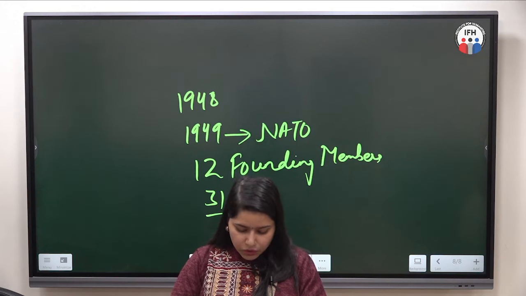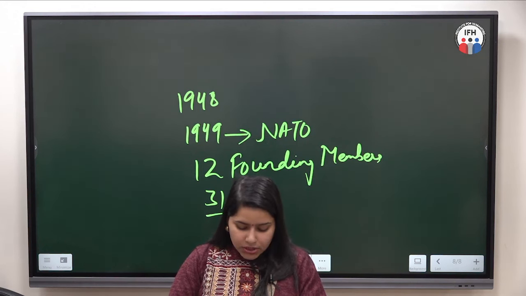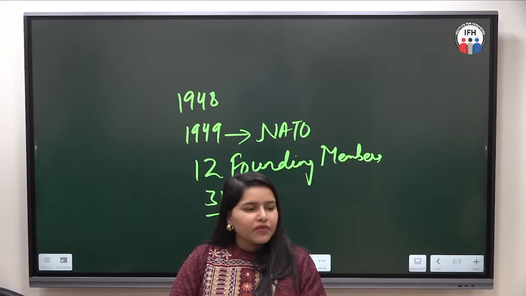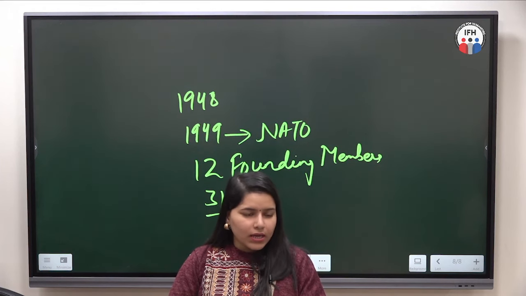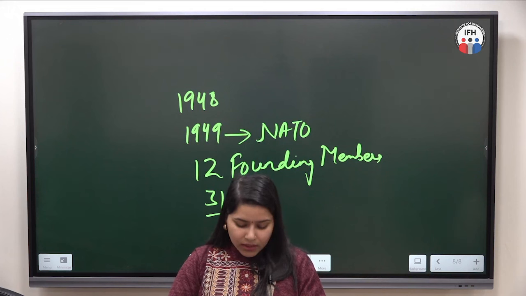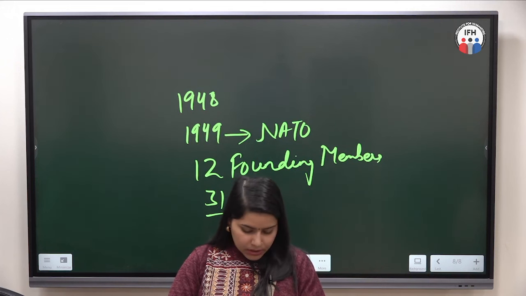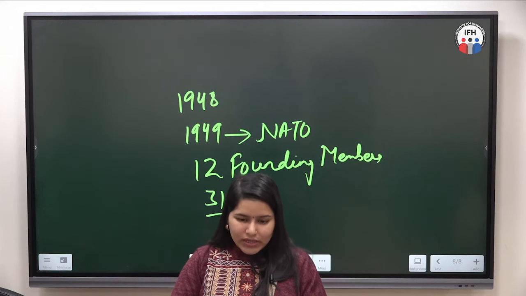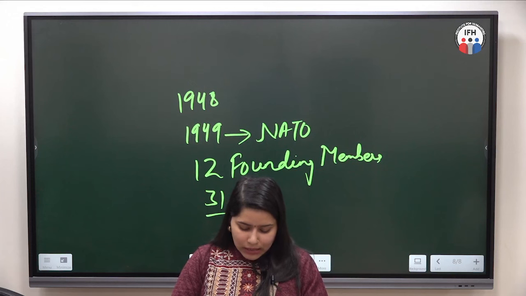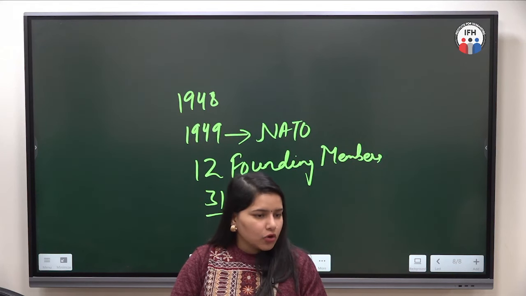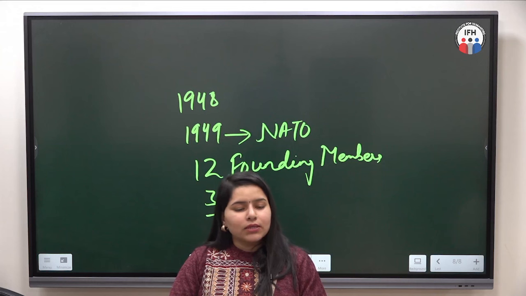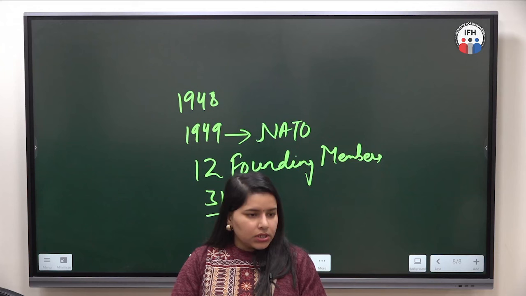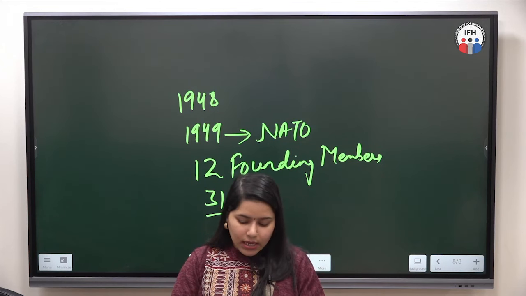I have given this in your notes, that under the treaty they promise that if any attack happens, or if in any case we require, then our military will cooperate, right? But later on this treaty was joined by whom? US, Canada, Portugal, Denmark, Iceland, Italy and Norway, and then they came together and in 1949 they converted this treaty into NATO. And in 1949, NATO was established.